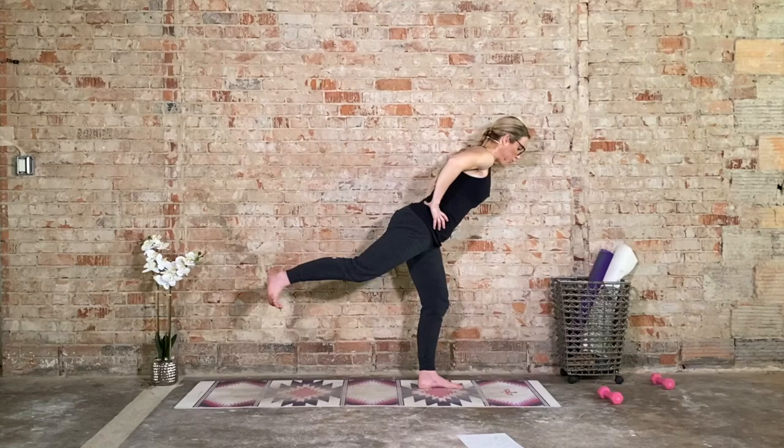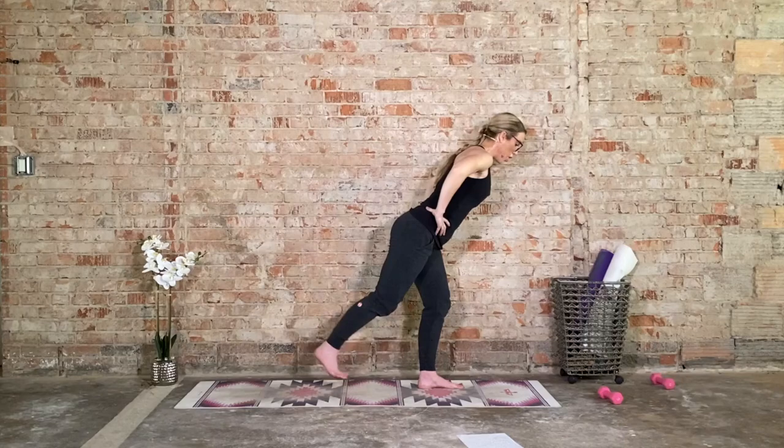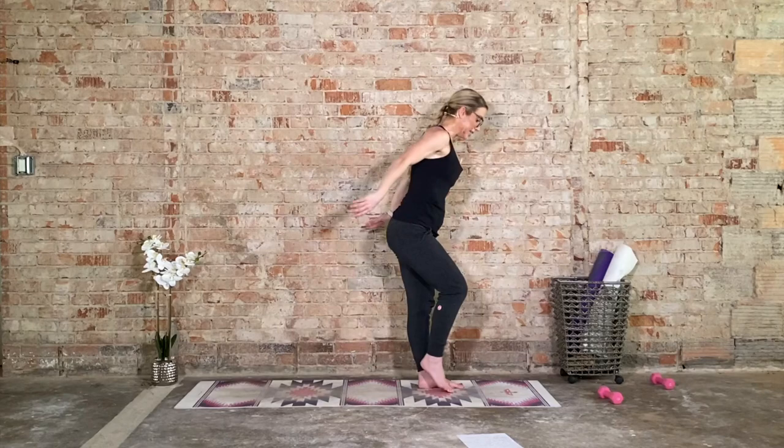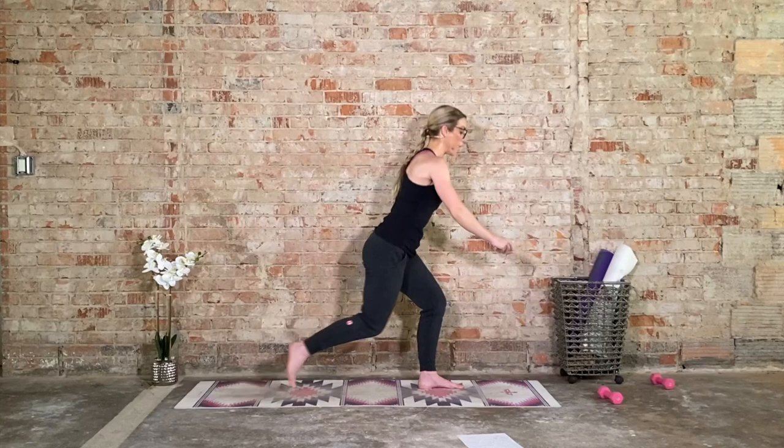Last 4, 3, 2. Hold it up. Little pulses. 8, 7, 6, 5, 4, 3, 2. Reverse lunges. Back. Tap. Back. Only about 20% of the weight is coming into this right toe. You got it.